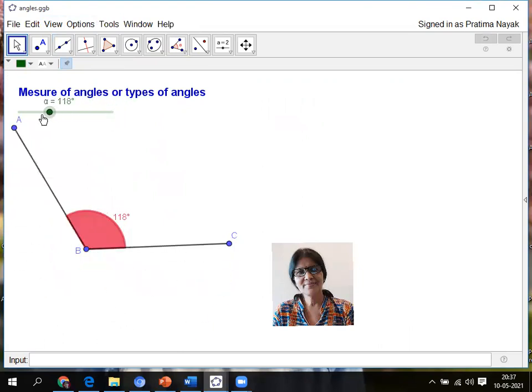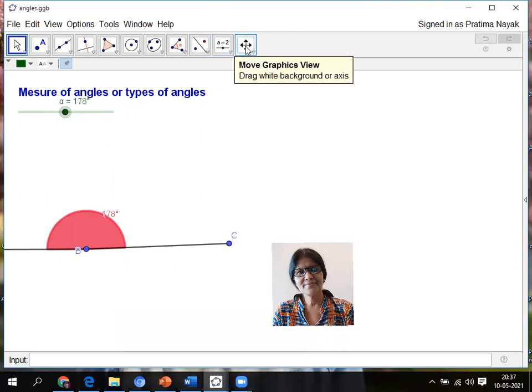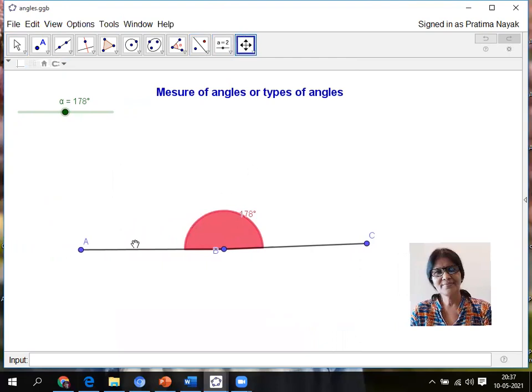Of course you will not give my photo, you may give your photo. Next I'm moving the slider. See, it is making the angle. When it is all the angles, 90 degree, it will be your right angle. Then again increase up to the angle 180 degree. Now this is in a side, so I want to move it to the middle. So what to do? I'll move the graphic view, move graphic view. Then I'll move it to the middle. So that you change the angle, 79, 80, 81, then your reflex angle, then your 360 angle.